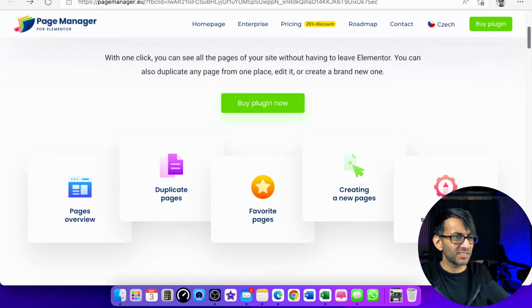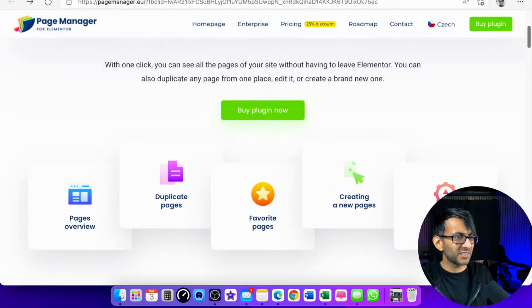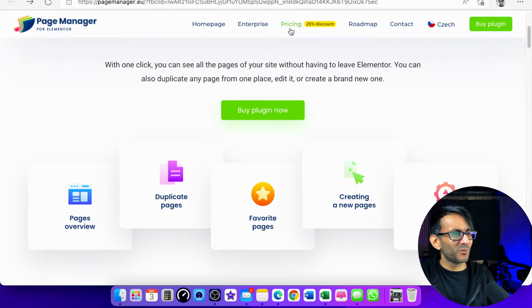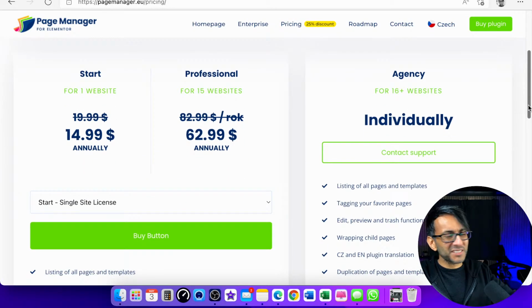If I'm really honest, create a new page, duplicate a page, edit the settings. This is something that takes you seconds to do, right? This is exactly, Andrew, stuff that if you know where to go, you can do anyway. Or if you had another pane open with WordPress, wouldn't you just go boom, duplicate, whatever? So I'm a bit like, seriously, you're asking people, for 15 websites, $63. Do you get what I mean?